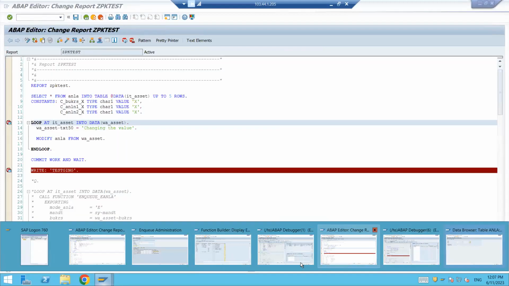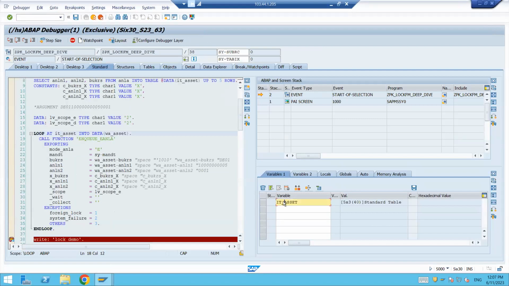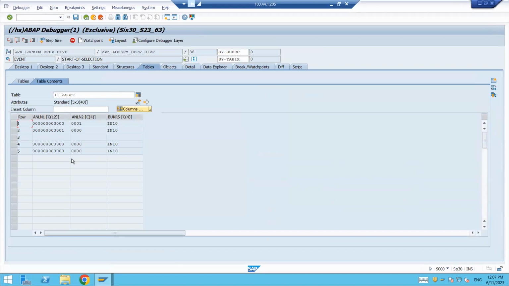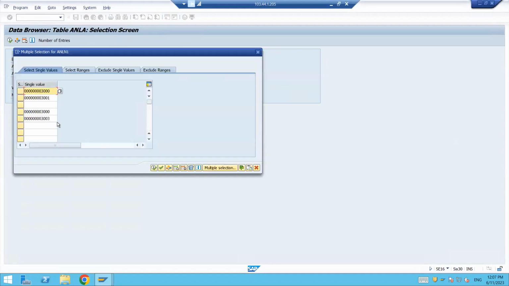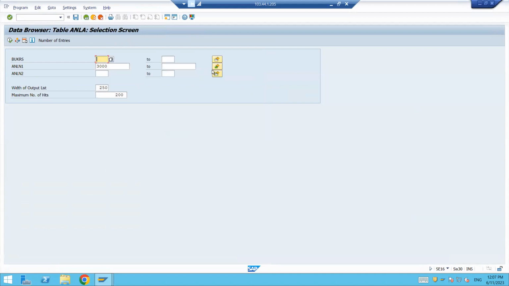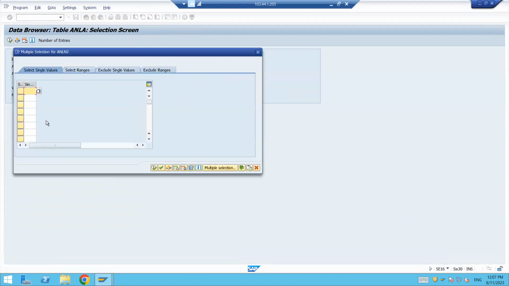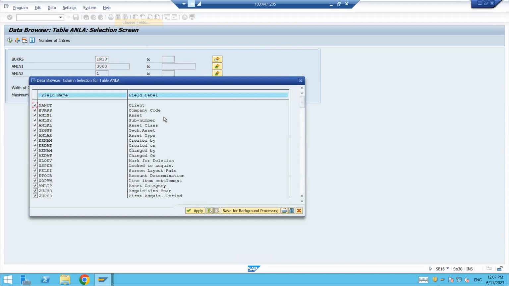Just to make sure that what I'm explaining makes sense, I put in the table, the client, IN10, and TXT50 that I'm updating.